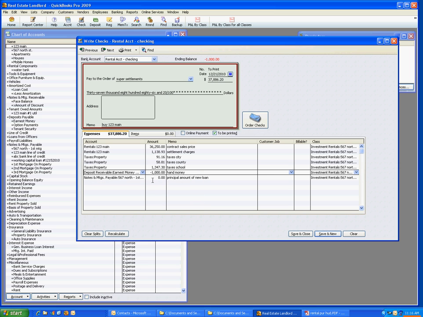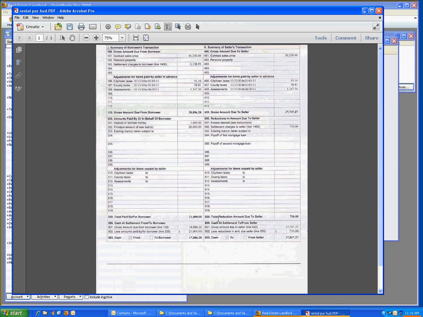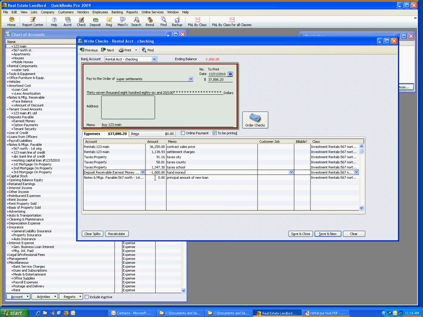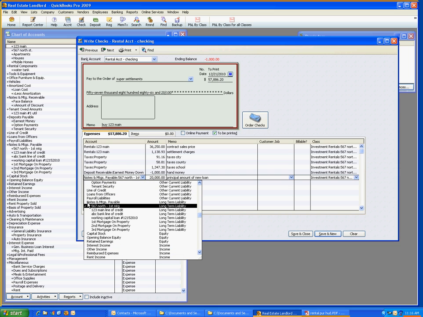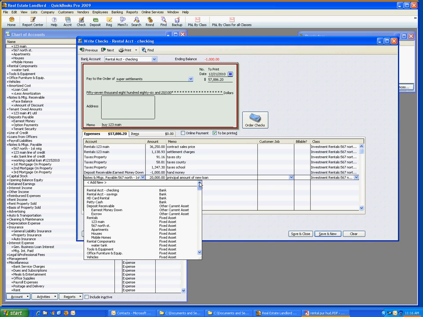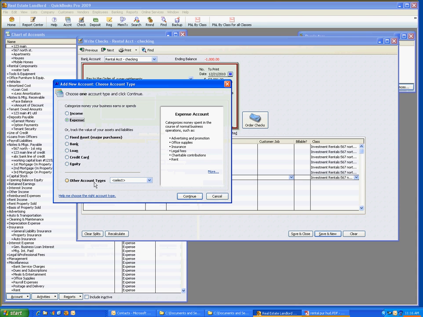Now we're going to be creating a new mortgage on this. If you notice on our HUD, we're going to get a $20,000 first mortgage to help out with the cost here. So we put our $20,000 in, that's the principal amount of the new loan. But we need to set that loan up. A loan is a long-term liability under our notes and mortgages payable. Now we don't have one set up for 123 Main Street yet, so we're going to set that up brand new because it's a brand new property.